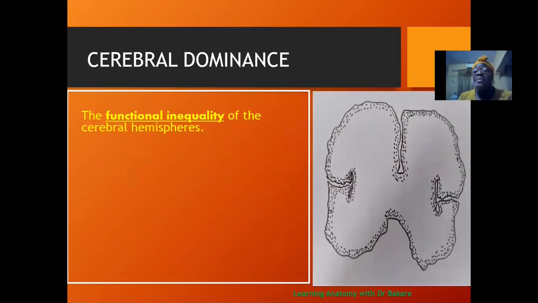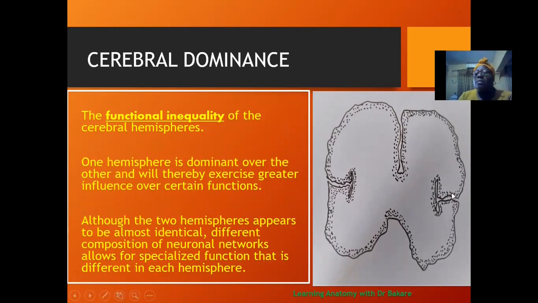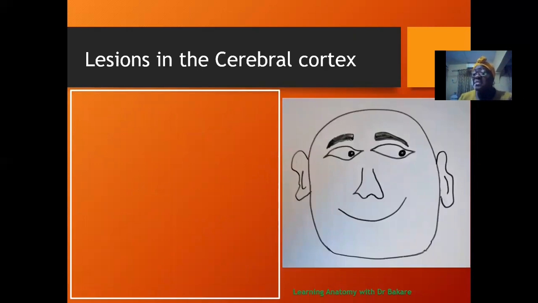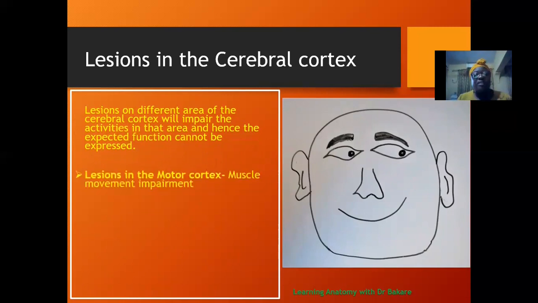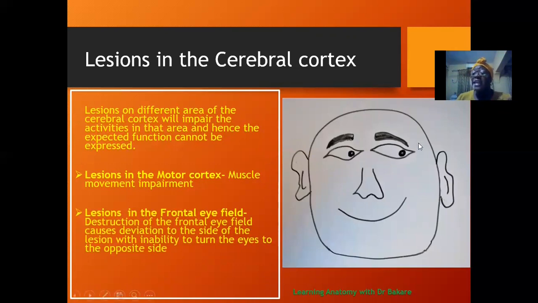The applied and clinical anatomy: cerebral dominance. There is a functional inequality within the cerebral cortex. Because of differences in neural network deposits within the cerebral cortex, there may be dominance of one cerebral hemisphere over the other. We may also have lesions of the cerebral cortex — if there are lesions in the motor cortex, it will affect voluntary motor actions. A lesion in the frontal eye field, which controls eye movements, will lead to impairment of that function.